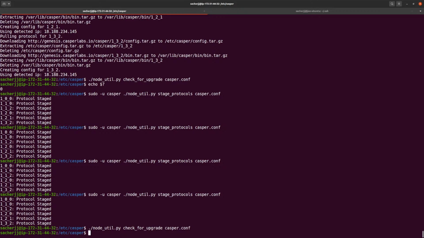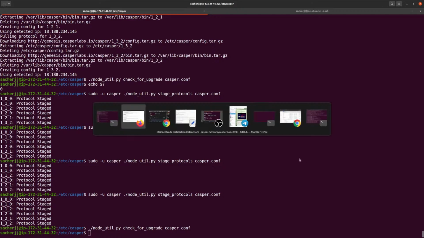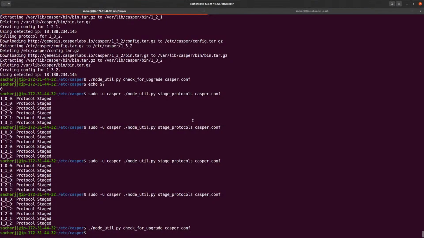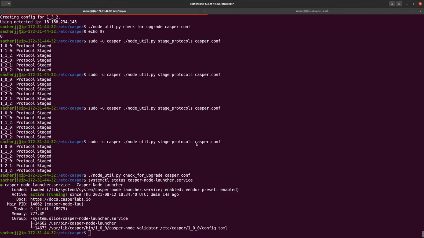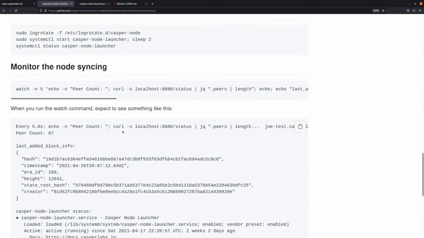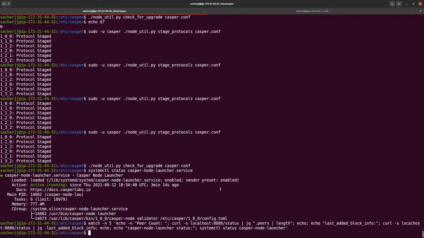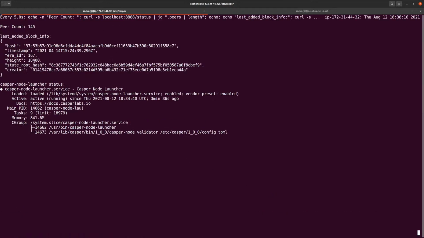So we have a watch statement that, did I already start the node? I believe I did. Status, or wait, system control status, but we'll cheat. Okay, we're running 3 minutes, 14 seconds. So there's a watch command, which is really nice. You have essentially pulling together a bunch of things. I'm creating labels, and then I'm curling the status and processing them, and we'll walk through that a little bit too. But it gives you a way to follow the sync and what's going on.